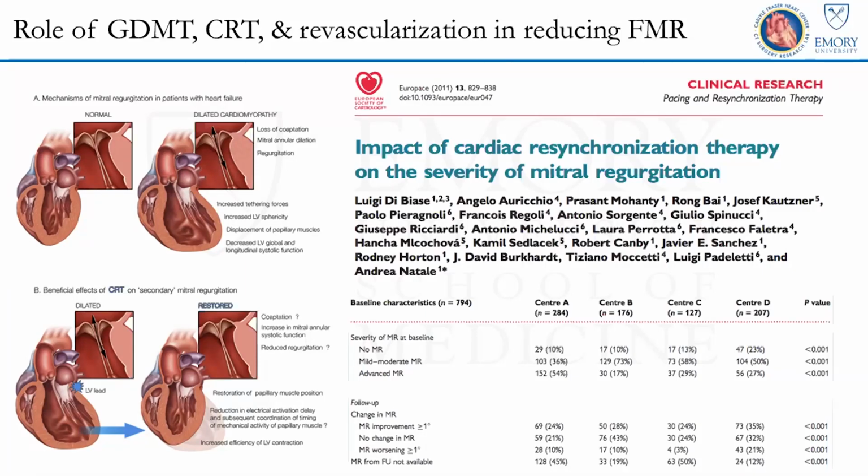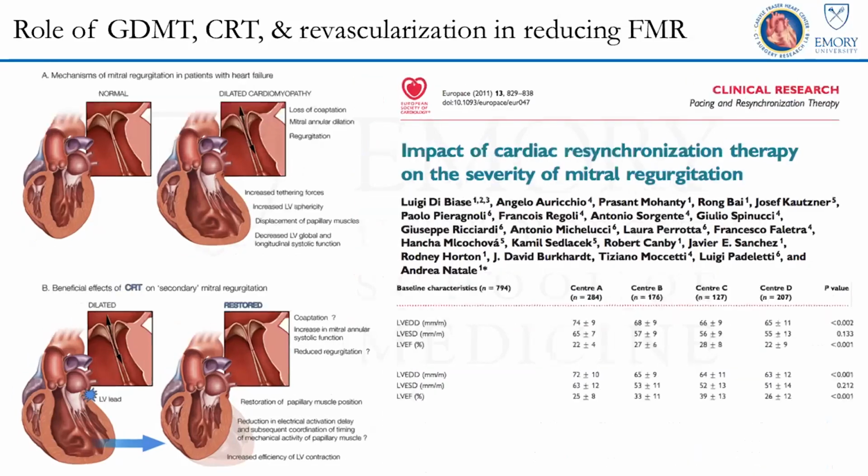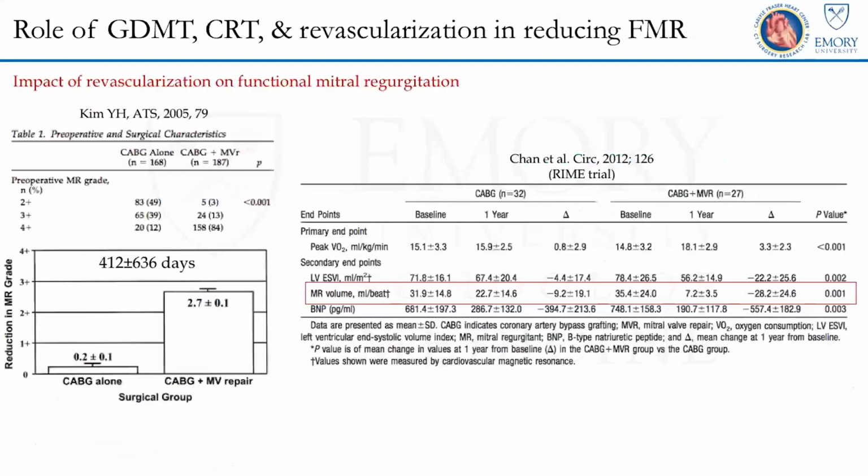Altogether, what we can gather from this is that this slide indicates that there is actually no reverse remodeling at 12 months after the onset of cardiac resynchronization therapy, depicted here as lack of change in end-diastolic dimensions and systolic dimensions or ejection fraction. What this indicates to us is that both guideline-directed medical therapy and CRT could have a role in reducing functional mitral regurgitation in some patients, but not every patient in heart failure could be responders, and FMR continues to persist in these patients despite the use of these therapies.